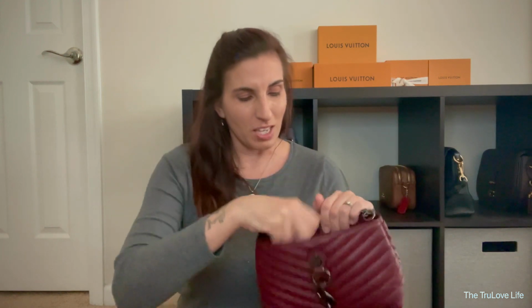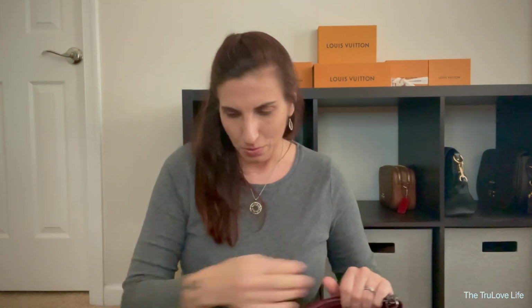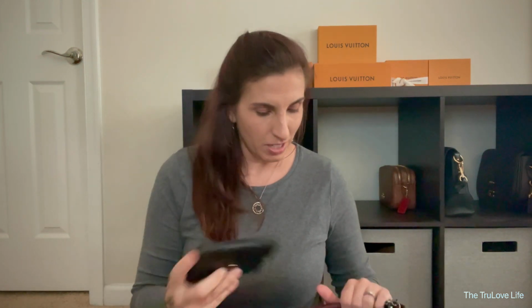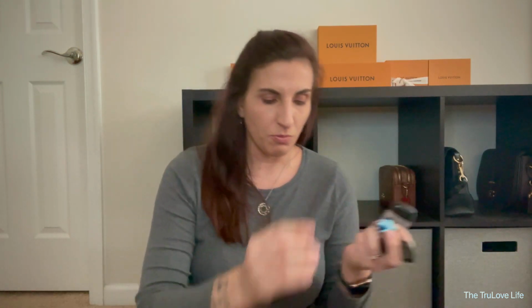But so I have a small set piece from Jujubee. Pop that in there like that. I have some wet ones that I do take everywhere with me. Pop that in the back. Ooh, okay. I have my Vuitton key pouch in the front leather. It's my wallet. So pop that in there too. Okay, so it's kind of getting a little tight. I've got a hand sanitizer, Bath & Body Works, my keys, my key fob for the gym. For some reason, I guess I left it here last time I went to the gym, and my earpods.